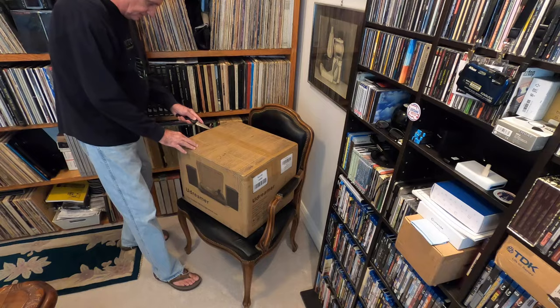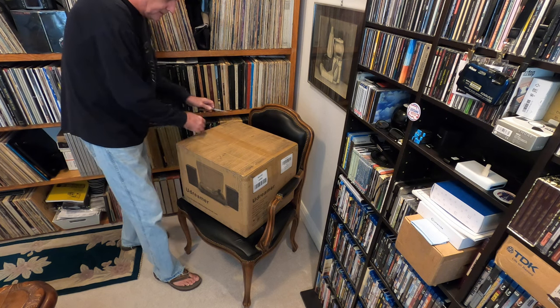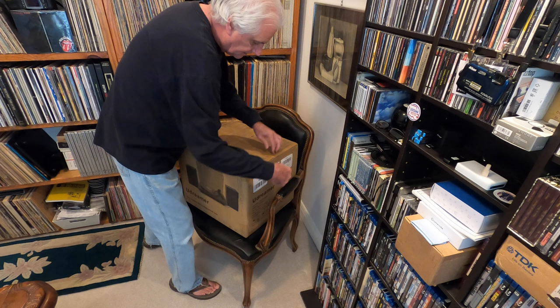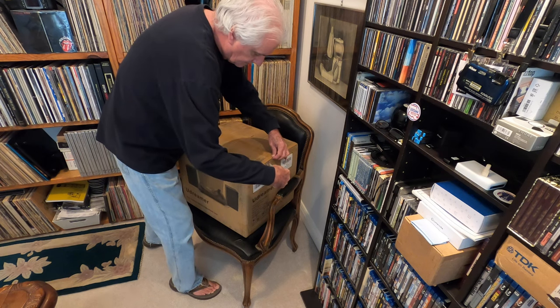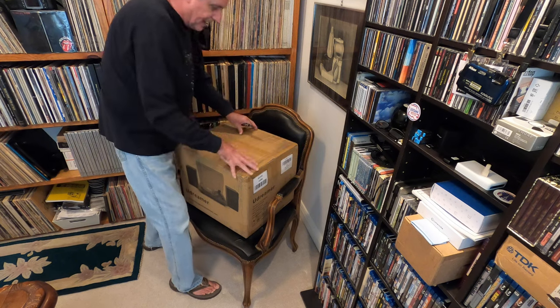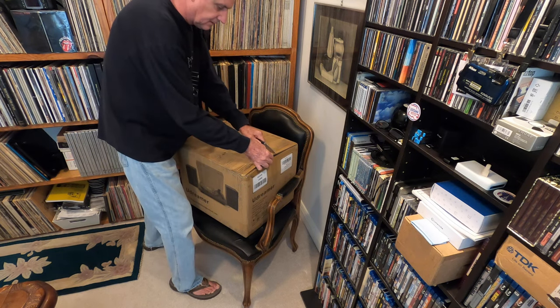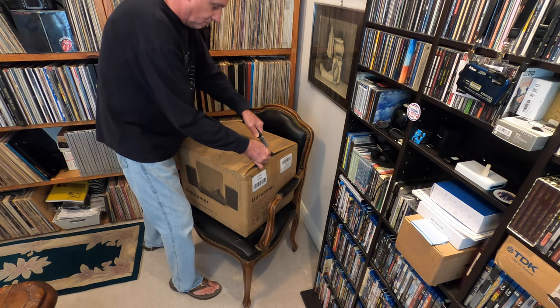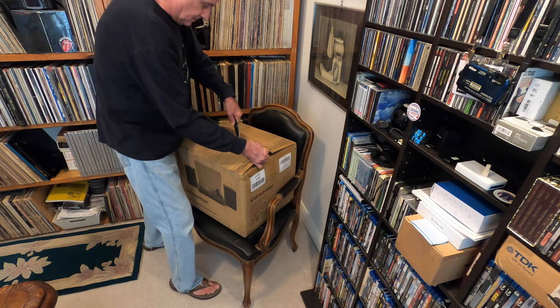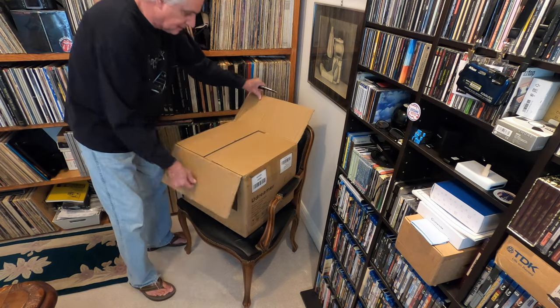All right, so let's get into it. Let's get the knife out and cut this thing open and see what we got. The package is very solid. There are no soft spots or anything. It seems to be very well packed. It shipped to me from California, so they must have a facility there.